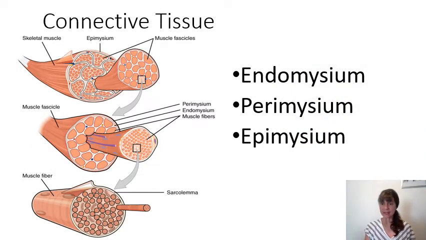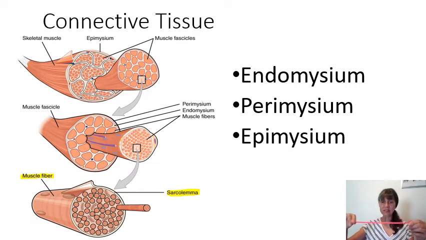If we were to build a skeletal muscle, we would start with a single skeletal muscle fiber. You can see this skeletal muscle fiber at the bottom of your picture. You'll notice the term sarcolemma. The sarcolemma is the membrane that wraps around that single skeletal muscle fiber. Imagine this pipe cleaner is one skeletal muscle fiber that was formed by hundreds of myoblasts that fuse together. It has a sarcolemma membrane wrapping around it.